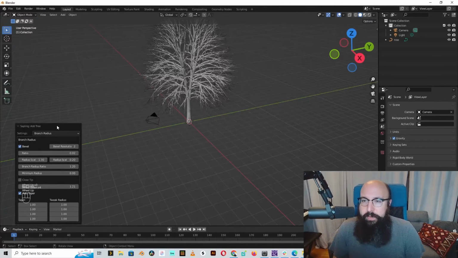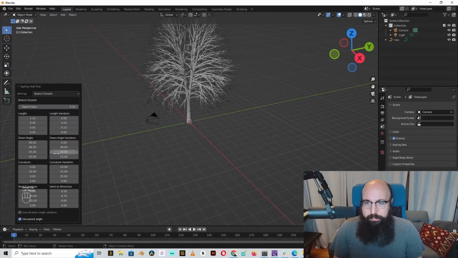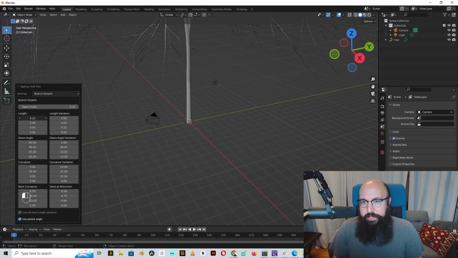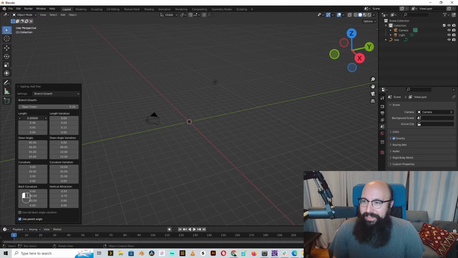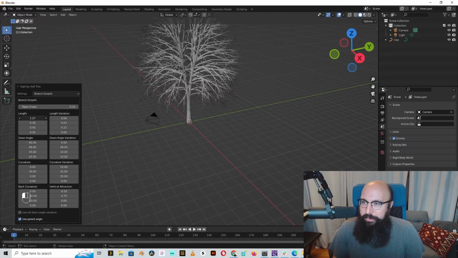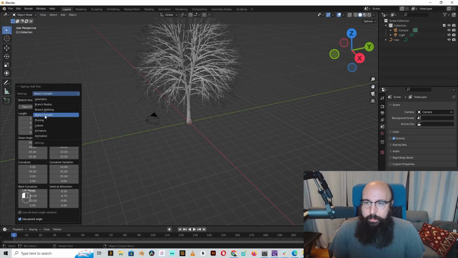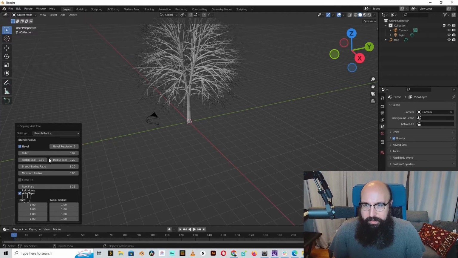So let's zoom out. Looking pretty good. In terms of the trunk growth, let me see where that is. Okay, yeah, there's the trunk length. So it's this first length value. You can see how the trunk really goes up or down on that one. There it is. So you want to get it at a place where it looks pretty decent. I'm going to go back and actually fix the root value because I feel like the root flare, I might just take it back to 1. Looks a little goofy right now. Oh, maybe less.